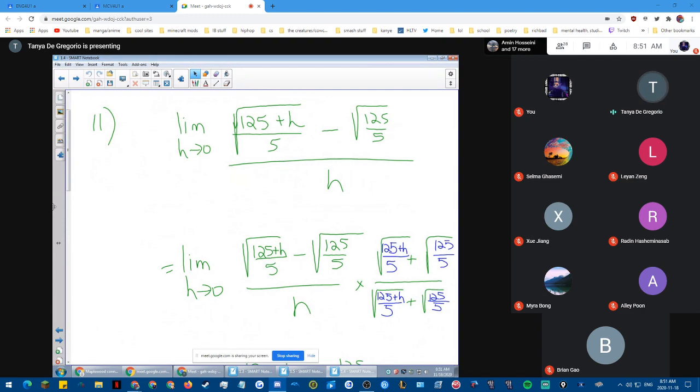Okay, so let's see number 11. The time in seconds taken by an object dropped from a height of s meters to reach the ground is given by the formula t equals radical s over 5. Determine the rate of change in time with respect to height when the object is 125 meters above the ground. So they're giving us the height. They're not giving us t. But if they give us the height, can't we find t?